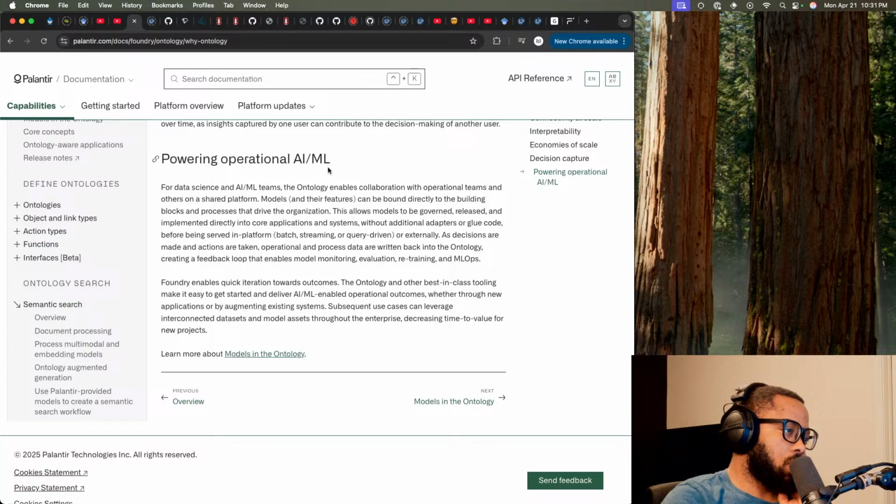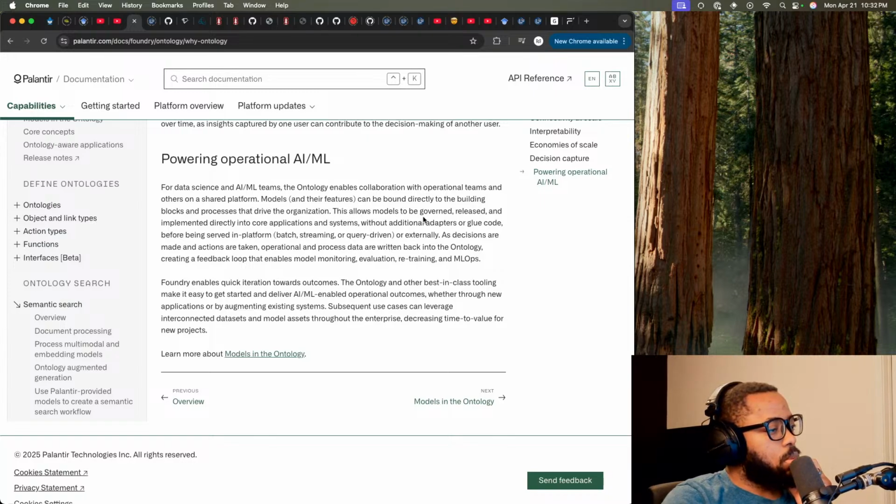Powering operational AI/ML. For data science and AI/ML teams, the ontology enables collaboration with operational teams and others on a shared platform. Models and the features can be bound directly to the building blocks and processes that drive the organization.